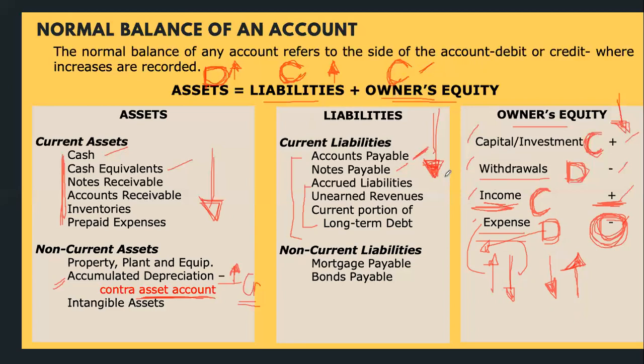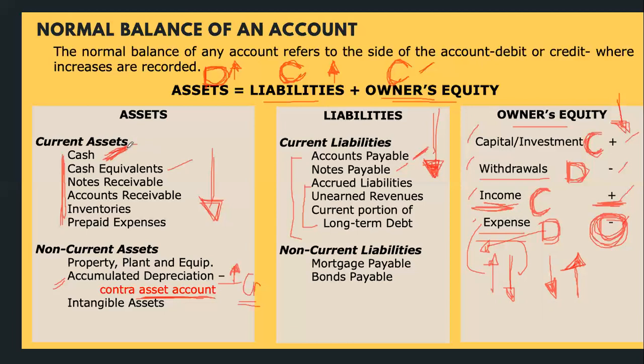Okay. So, if I'm going to ask you this, I hope you understood it. Normal balance. If I ask you, what is the effect on my total assets? Right? What is the effect? It's either increase, decrease, or no effect. So, what will happen to my total assets if I debit the cash account? Again, what will happen to my total asset balance if I debit cash?